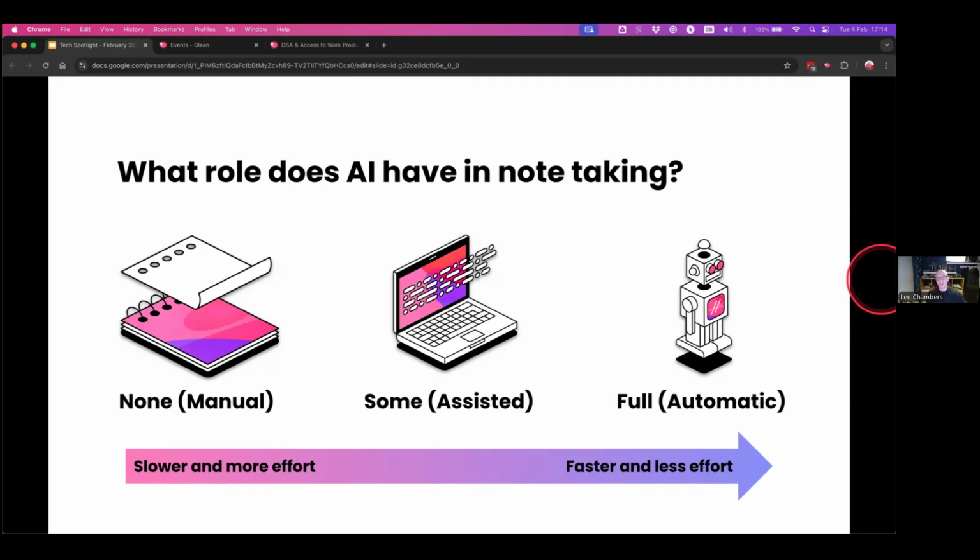Chucking this into ChatGPT and getting it to give you some notes is much faster, and it requires far less effort. But the thing that we're always reminded of is that the goal as a student isn't to get a set of notes. The goal is to learn the information in class.